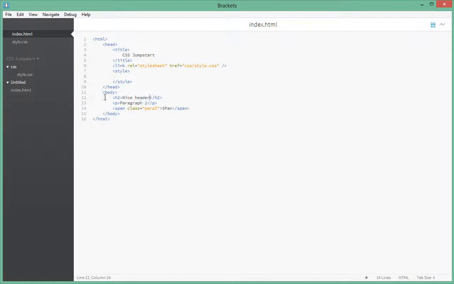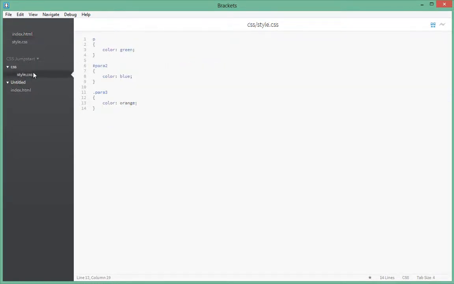Sometimes you may want to select 2 elements using the same styling. So let's say we want to give these two, the header and the p tag, the same styling. We can select the p tag as we did in the last tutorial, and then say h2, and give it a color of pink.